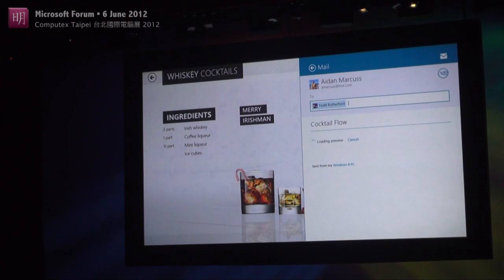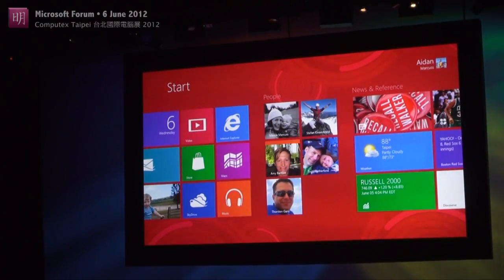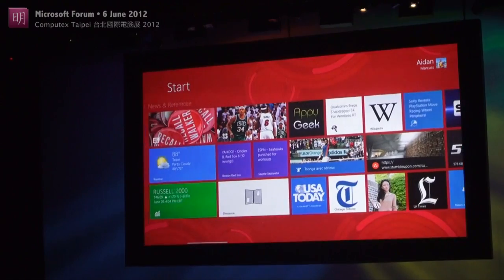Okay, so I know where I'm going to go, and I've done my homework, which is to pick the drink for the night. The last thing I want to do before I head home is send my friends what I'm doing here at Computex. They're always really curious what Computex is and what's going on. And there are some really cool apps that help me complete that.